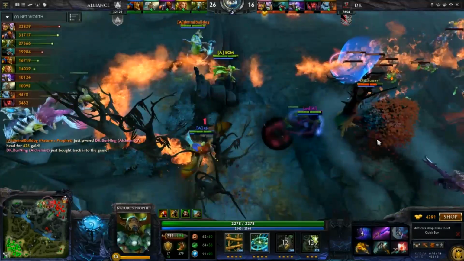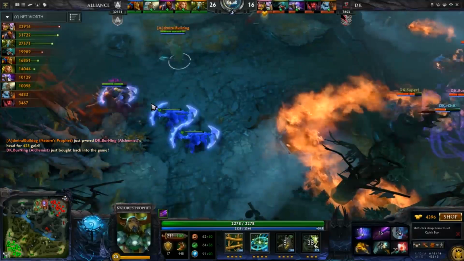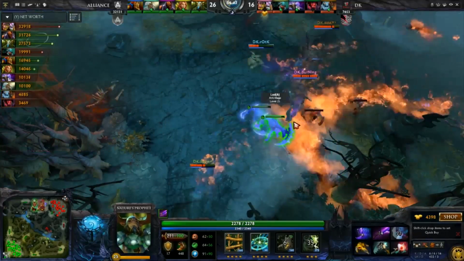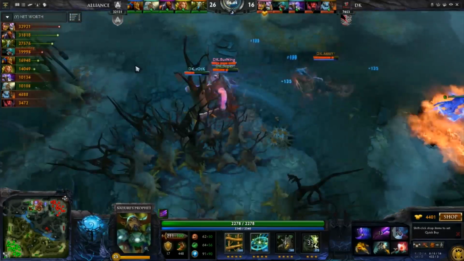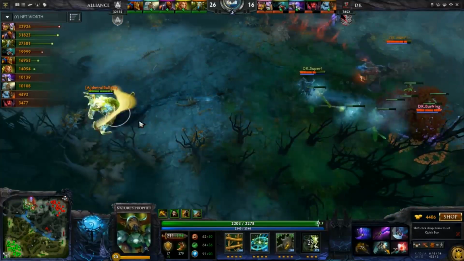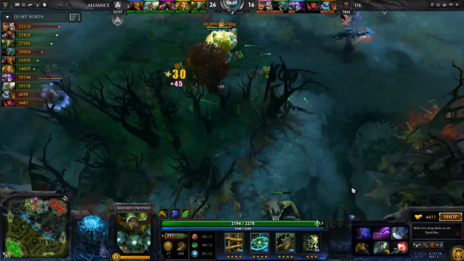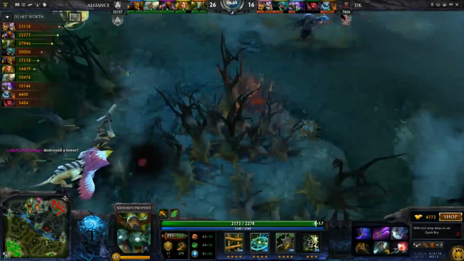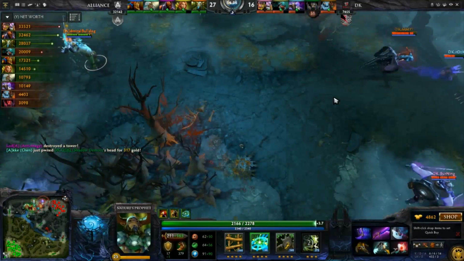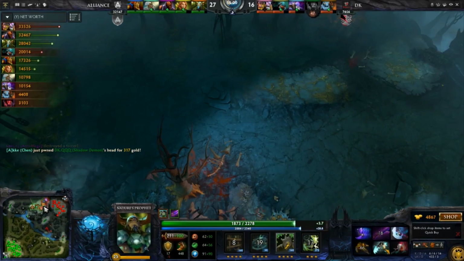Great pickoff from S4. Loda jumping in on ROTK and getting the purge from Shadow Demon, but looks like he's going to be fine. Admiral Bulldog BKBing through the Alchemist stun, and the Alchemist stun still does the damage, but it doesn't go through. The stun does not go through BKB.